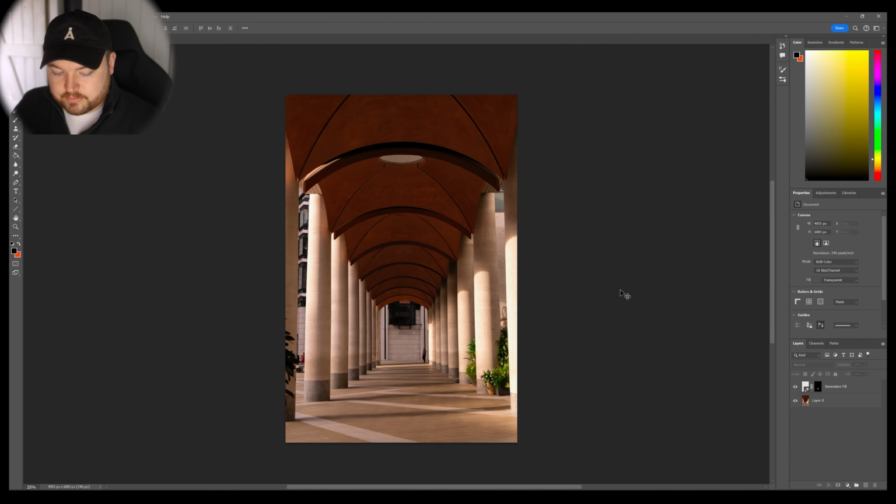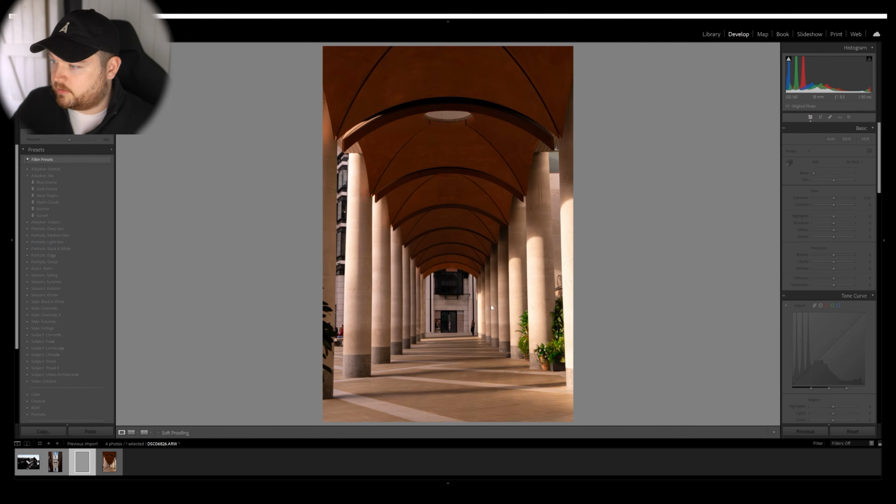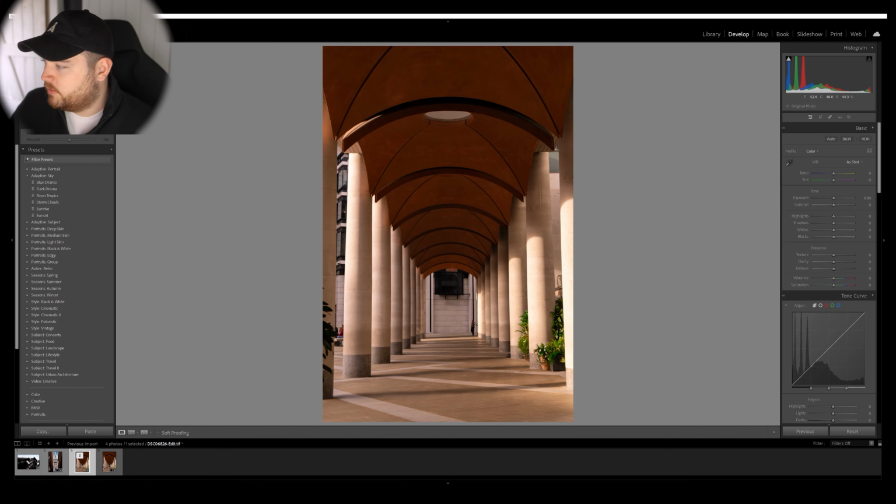So I believe all we have to do is just press Control S and exit out of here. And with a bit of luck, there we go. So it's completely gotten rid of the storefront and it looks really cool. We're now back in Lightroom and you can see it's actually added another image here, which is the image that we've just brought in from Photoshop. This is the original one. There you go. So that is 3 photos edited.